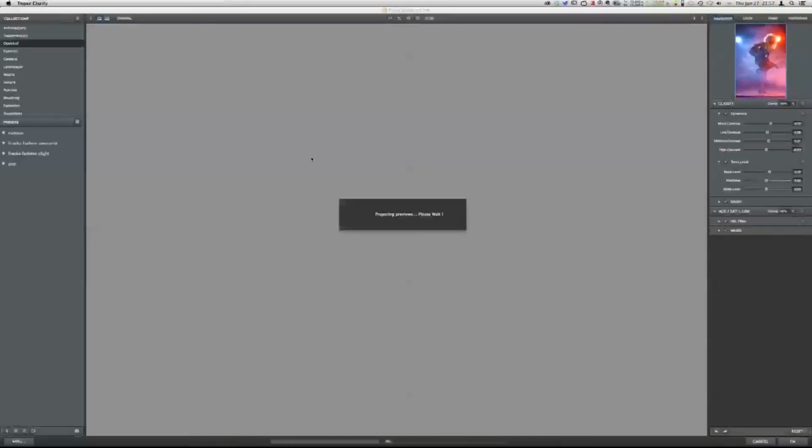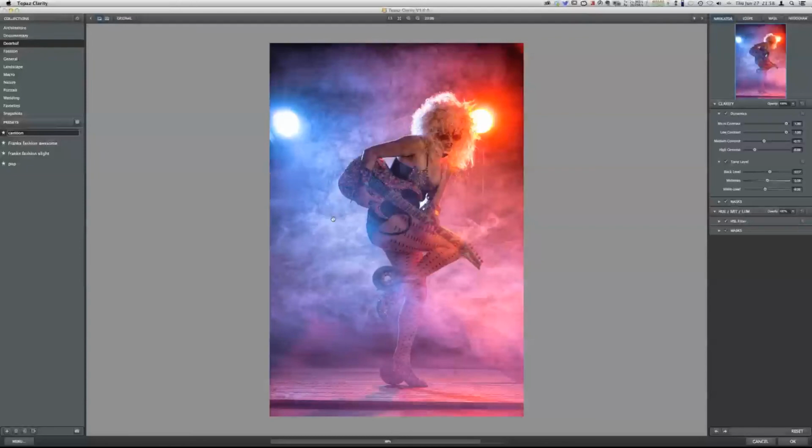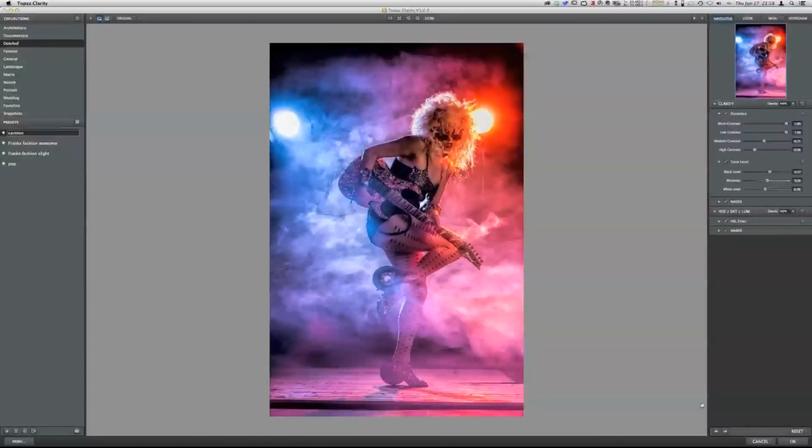Watch what it does for the smoke. And now when I do this with tonal contrast from Nik, and again, I love the guys at Google and Nik, so don't get me wrong, but somehow it just doesn't look like this. It's harsher, it's a little bit more digital, there's a little bit more halos. That's why Topaz struck me so much: from Clarity I expected something like tonal contrast, and they actually put it on steroids. So there's one Topaz filter that I really use in almost all my images, it's Clarity. The other ones I really like are Remask, and I love the lens effects and the stars. Those are the two I really like.